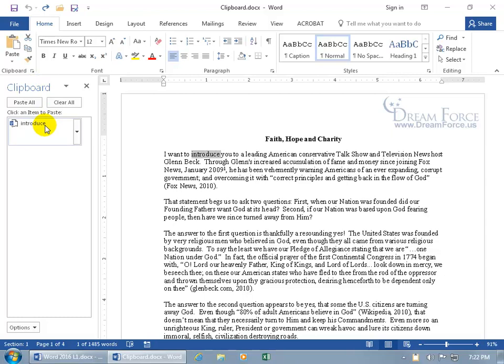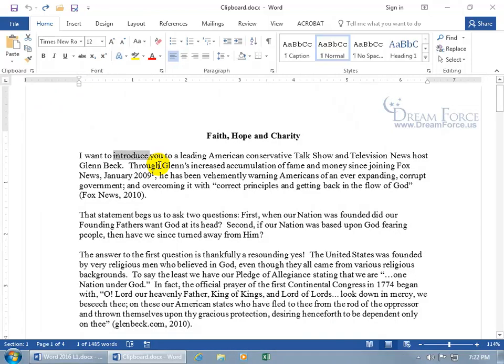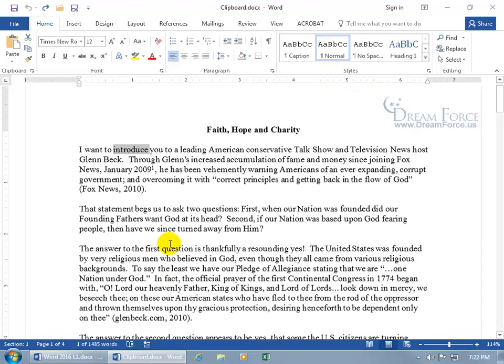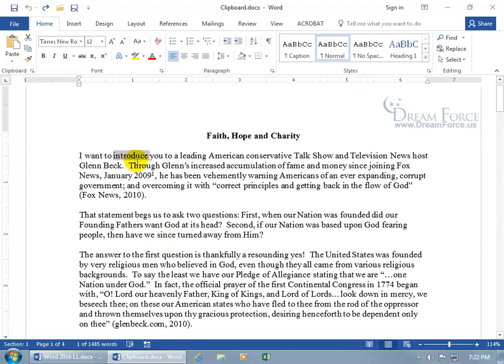No, I'm kidding. This can be very helpful, and to actually utilize it, let me close out. And let's pretend that we've got some text up at the top here that we want to copy, and scroll down and paste it down below. Well, if I want to be able to paste introduce, that was simple.